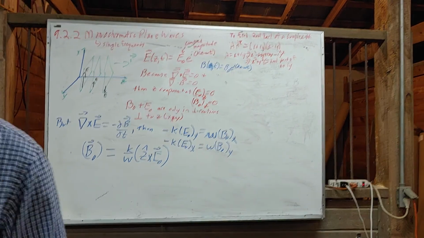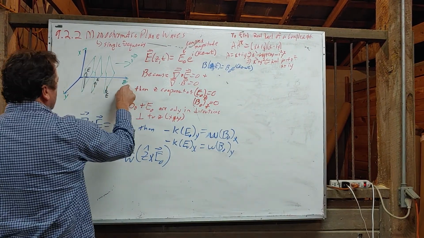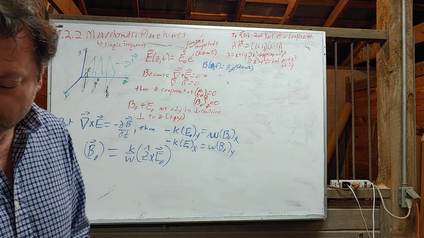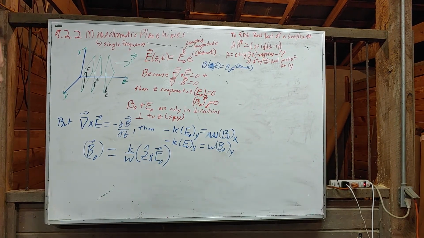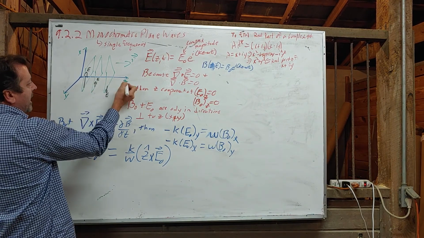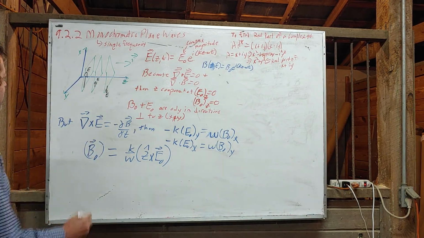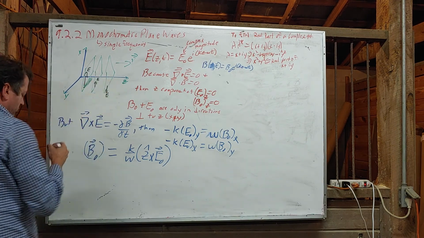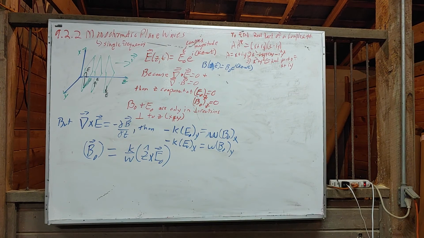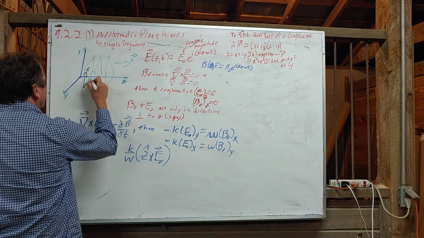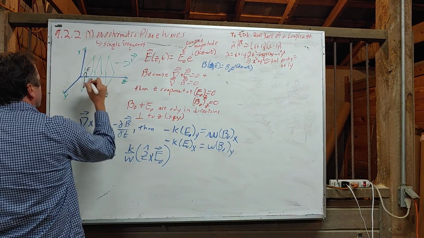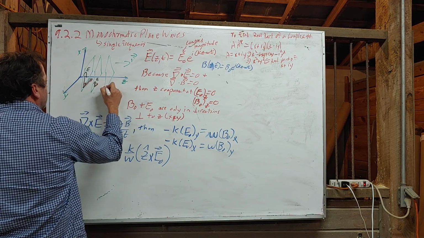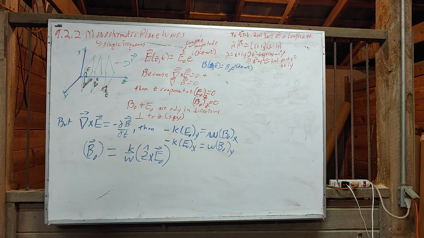Well, if the electric field and the direction of motion are crossed, the electric field is going this way, what must the direction of the magnetic field be? It's got to be perpendicular to E and perpendicular to Z. It's the only way that can happen. Let me do this in red. It's going to have to be like this. So that one's going that way, that one's going that way, and they're perpendicular to each other every time.